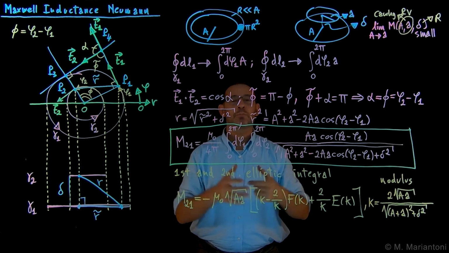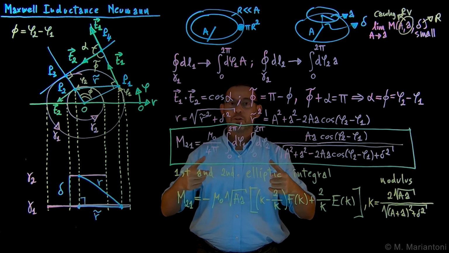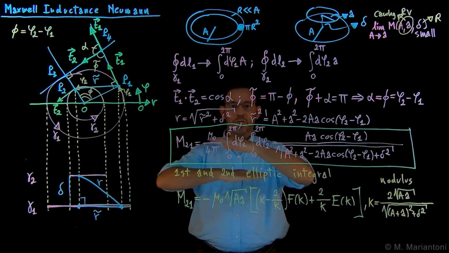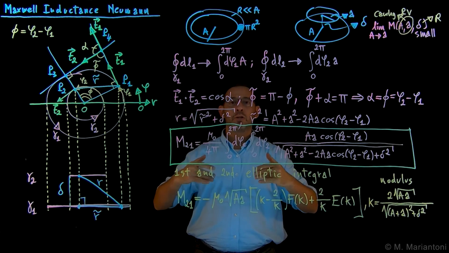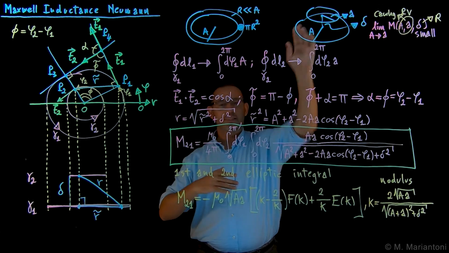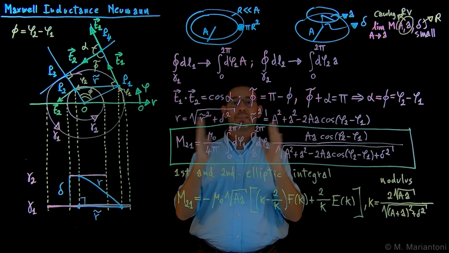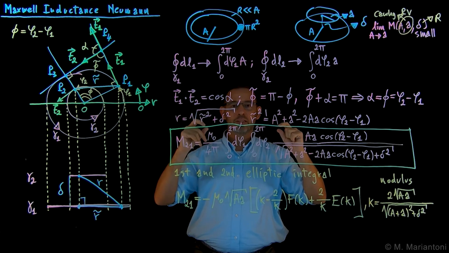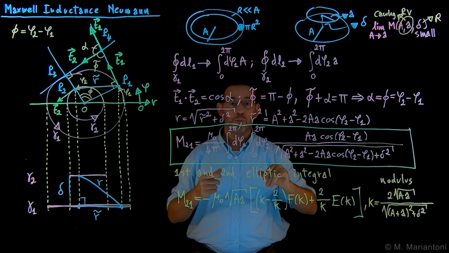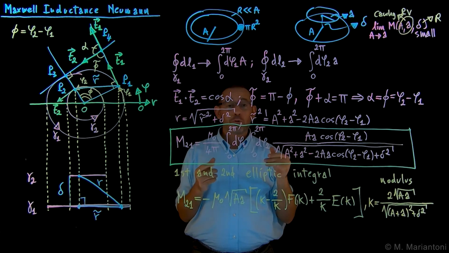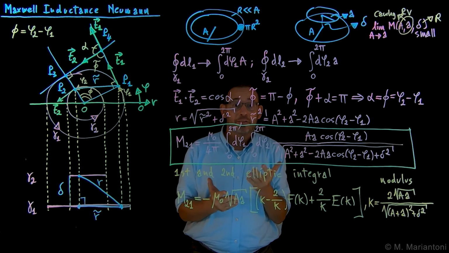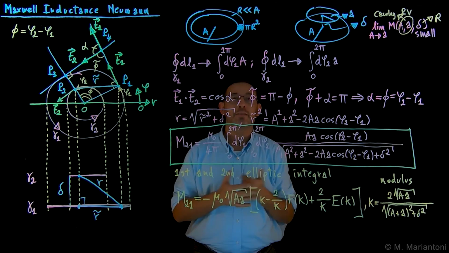So how to calculate that is we emulate. First of all, we split this loop into 2 loops, one large and one small, one on top of each other on parallel planes with different radii, so that we can find the mutual inductance between these 2, which doesn't diverge because they are separated. Then we try to make them have the same radius and a very small distance. The small distance is not 0 because it emulates the cross-sectional area of this wire, something which is due to Maxwell, actually, this contribution. And if you do that, this mutual inductance effectively becomes, in these limits, a self-inductance. The self-inductance of a loop, also called Maxwell inductance.